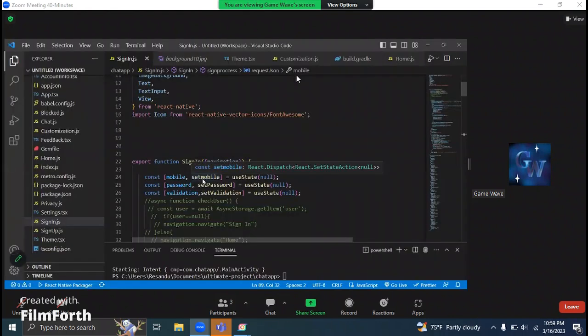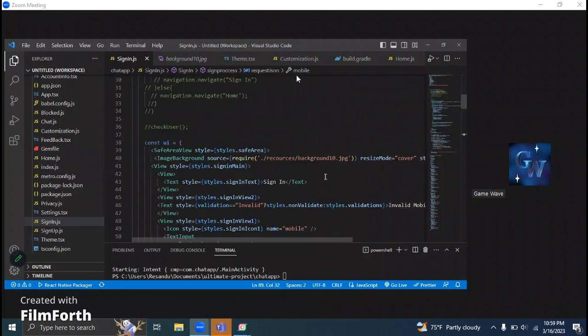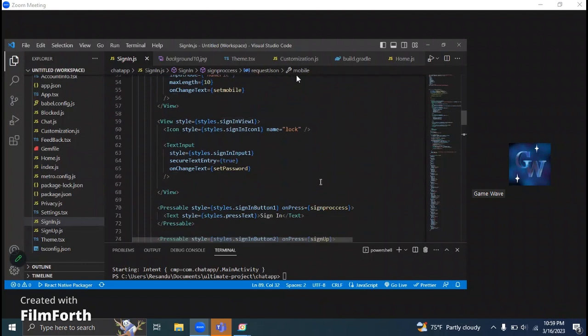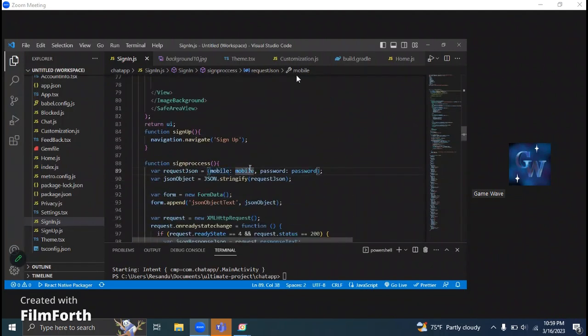So back in the programming code, after you write something and when you tap the sign in button, it will take the value in the mobile constant and the value in the password constant and keep it as password and mobile.